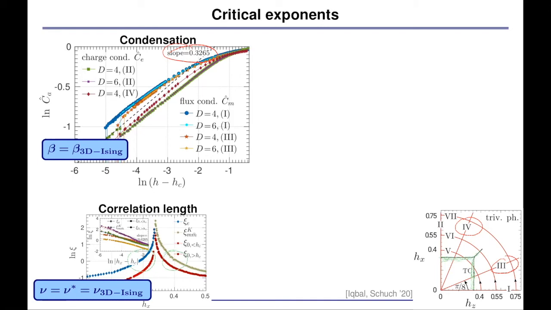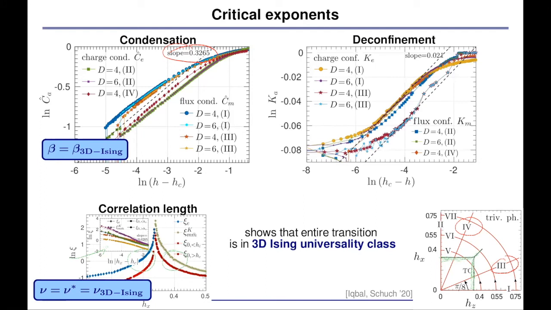Which again matches the Ising critical exponent very nicely, which you can see in the inset, even though not very well. But this really demonstrates that the whole thing is in the Ising universality class, by seeing the critical exponents, not having to go via some dualities. I mean, the duality to the Ising model in the horizontal and vertical line is completely fine, but the other one is a bit tricky, right? You have to make some assumptions about what you get.